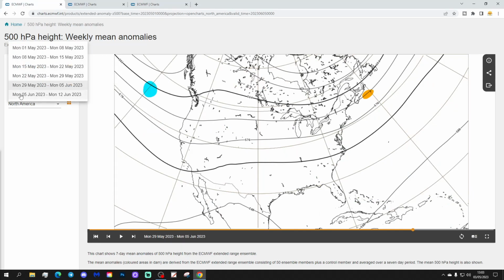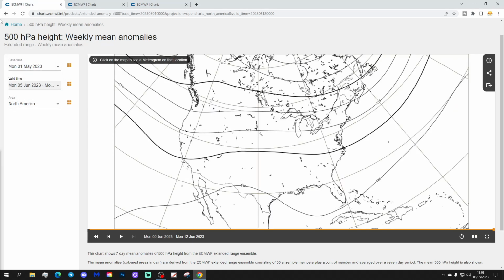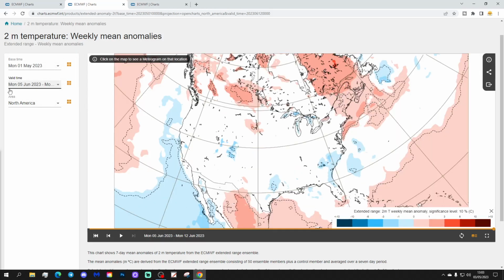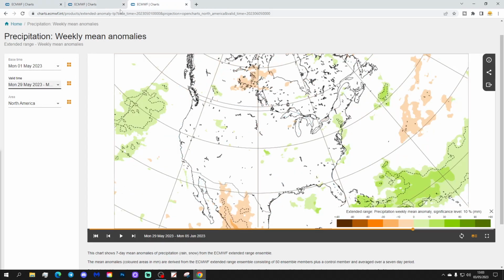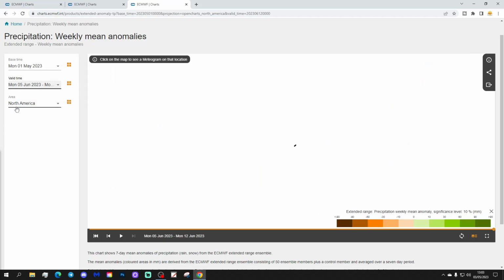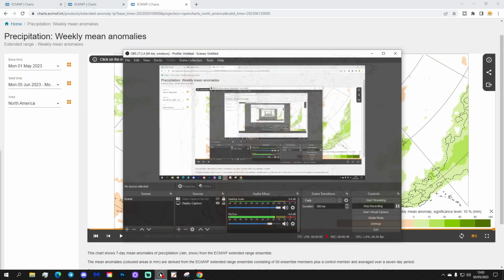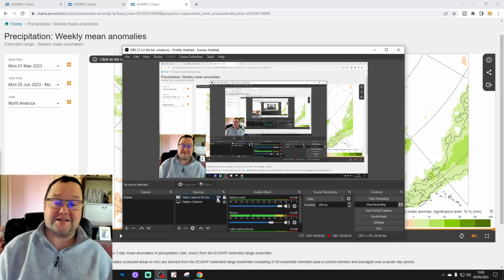And then week 6 will be the 5th to the 12th of June. And we've lost the signal altogether now. So again, let's put in 3 question marks. Why not do that? And yeah, no useful signal there at all. No signal for temperature, really. And as far as precipitation is concerned, there won't be any signal for that either. No, as ever, when you get weeks 4, 5, and 6, it does become very sketchy.